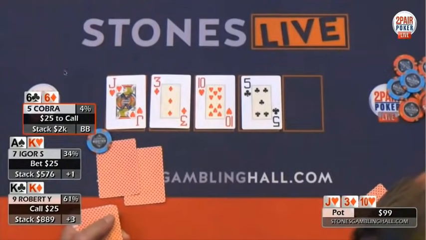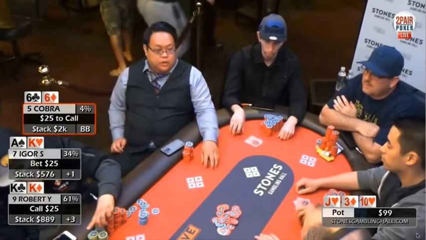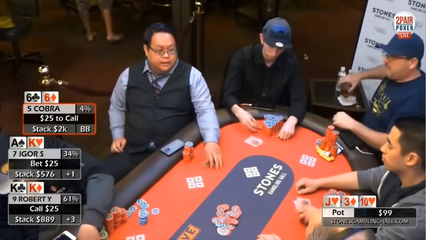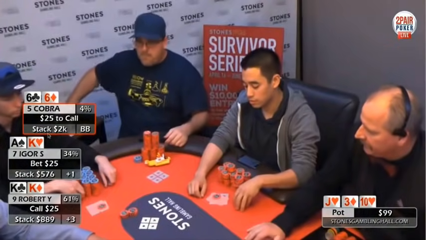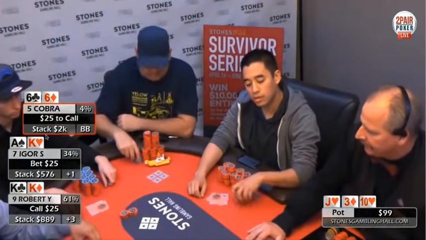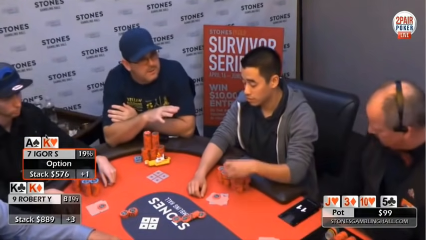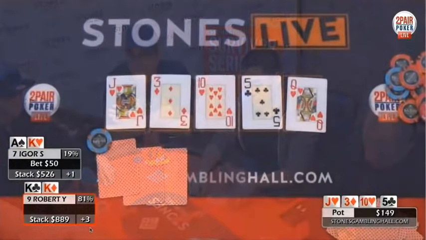Okay, Cobra gets out of the way with his 6s, and now we roll to the turn, which is a total blank. The pot is 100. Remember, Robert Y is the preflop raiser against a UTG1 limp call. Igor continues to bet here, and this time he bets again a little under half the pot, 40 or 50, and Robert Y just calls again.